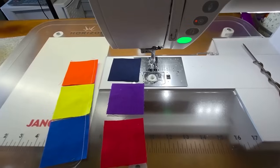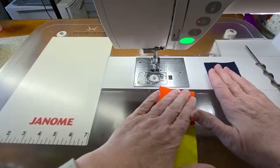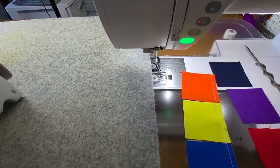Let's see if I can get my ironing board. Well, you know what I'm going to do? I'm going to bring my ironing board to me, instead of moving the camera. Don't drop the iron. Okay, bring the ironing board up here where you can see it really carefully.